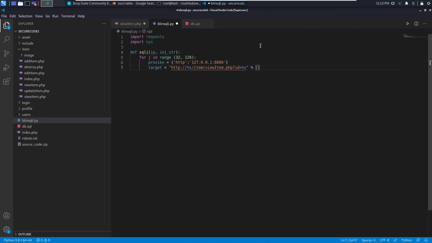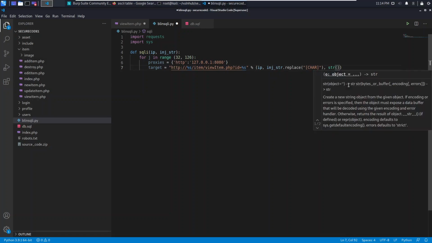And now we need to define what these two %s's are, which is the IP, and then the injection string, and we're going to replace the injection string with this char. Instead of having to do a %s injection string, we can just put this in our script, which makes it a lot easier to iterate through. And we're going to tell it that it is j.